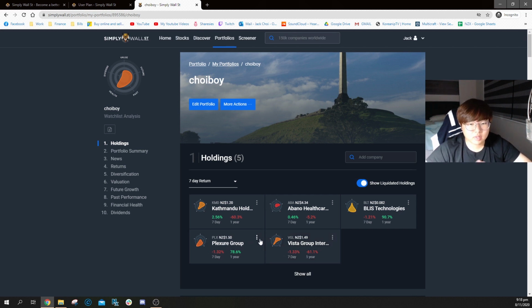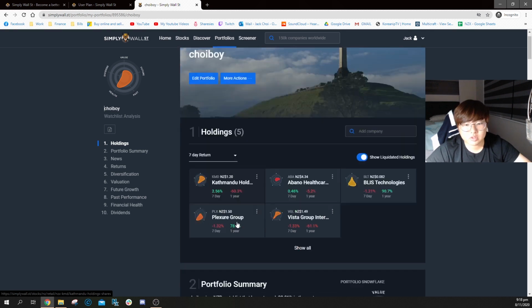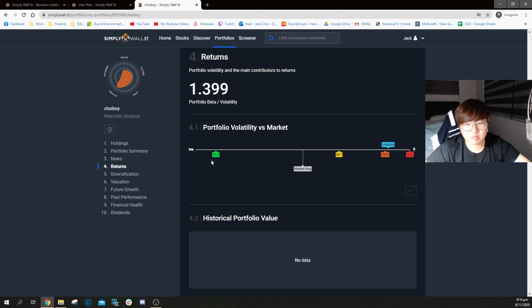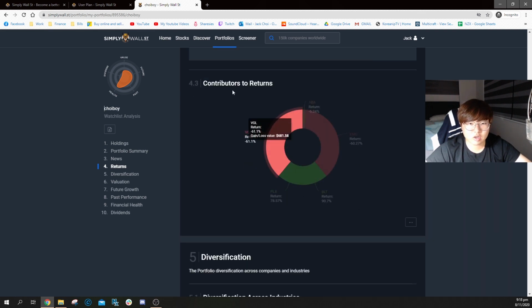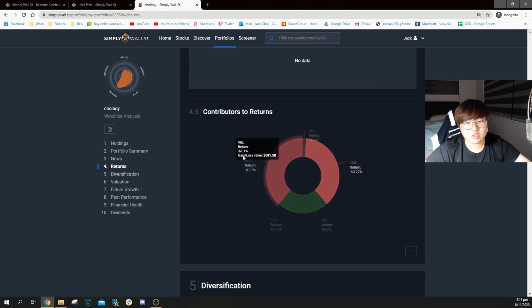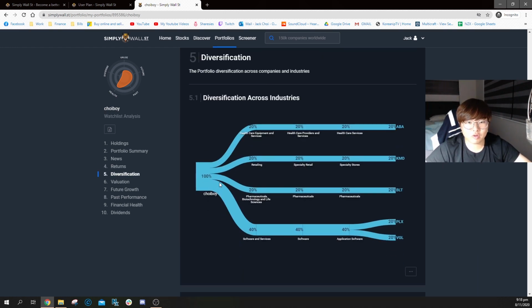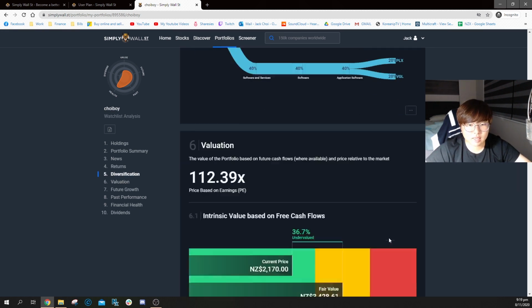So before we get into Kathmandu specifically for my example today, I'll just scroll down the portfolio thing. I haven't really used the portfolio analysis and the infographics in the portfolio itself, but there's a lot of interesting things, like how some of your companies lie on the volatility graph here, or the contributors to returns, or which one is making you money and which one is losing you money, for example, or how your portfolio is diversified, which is pretty interesting because all your companies have sectors and subsectors and stuff like that. So there's a lot of things you can get out of these simple infographics.